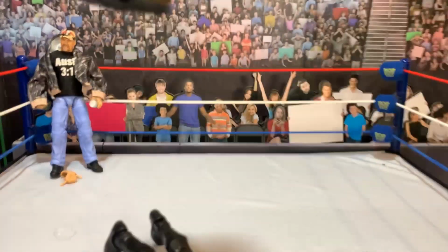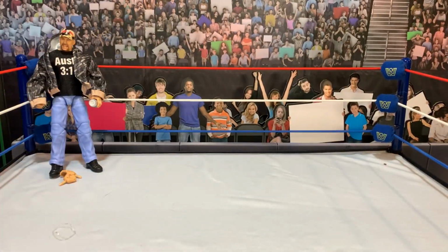Let's swap some heads around. Now let's see how we're feeling here. I did forget the accessories. Let me find them while we're swapping heads as well. So another thing with this Undertaker that we'll talk about as I swap the heads. Ooh.